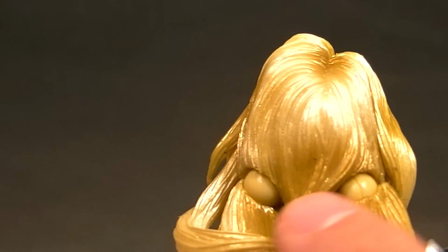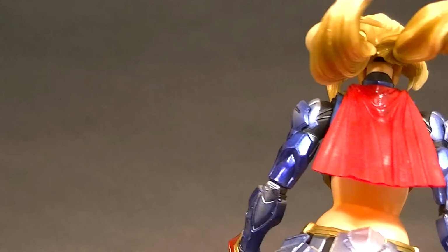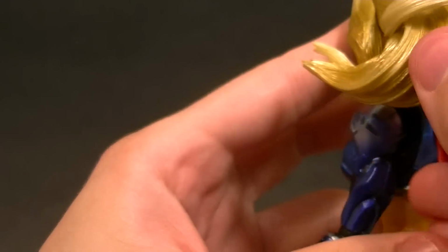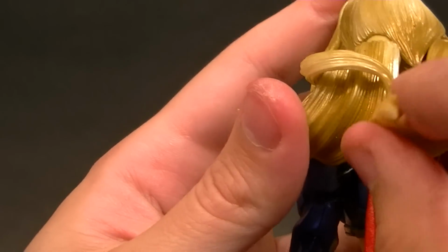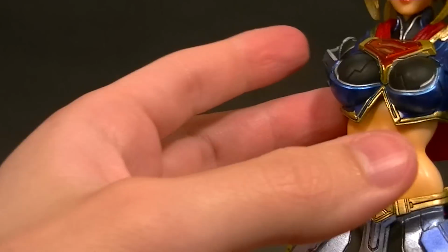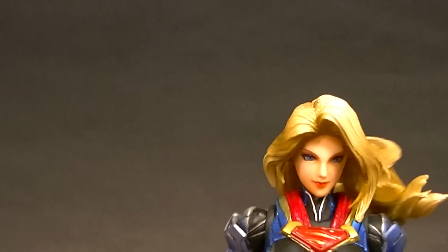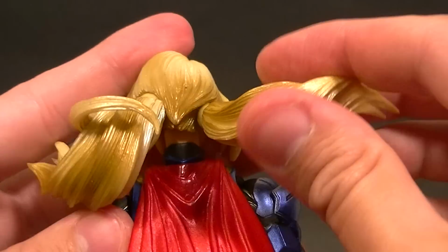Her hair does have two articulated pieces. You can see the ball hinges back here. Unfortunately, they're bulky pieces, and they're kind of thick, and they're shaped already. So it's really hard to pose them in a practical way. Also, the pegs tend to pop out on that one. Technically you can spin them around to the other side, and it might be okay for a pose you're doing, but having this sculpted piece, they don't really work as well as they should.